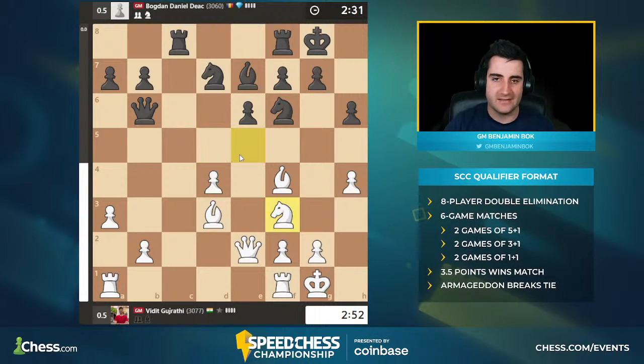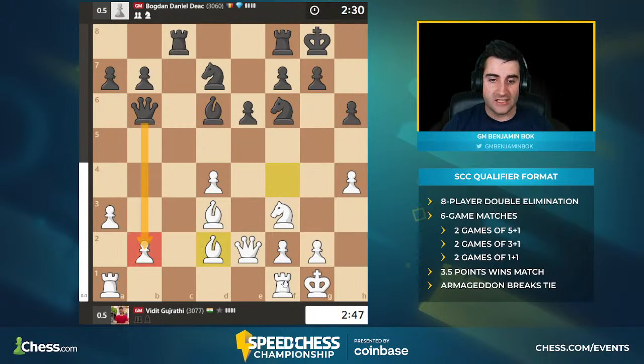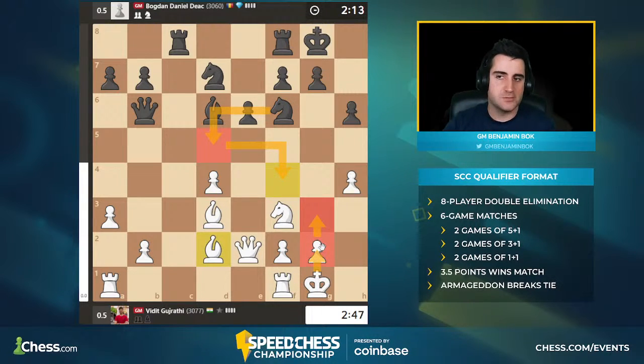Okay, he takes on f3, knight takes, maybe bishop d6, offering to trade bishops, but Vidit can keep that bishop on the board with bishop to d2. If you take, there is the move rook fb1 and the queen is trapped. So I feel like that was an unnecessary concession by DH to give up his bishop for the knight. You can go knight d5, but Vidit can just go g3, stopping knight f4, slowly improve with moves like king g2. And I'm starting to like white's position a little bit.